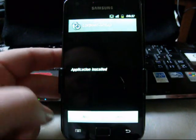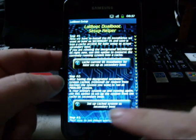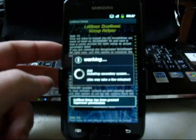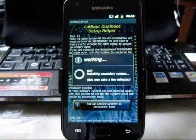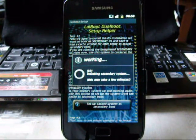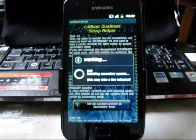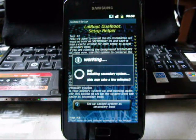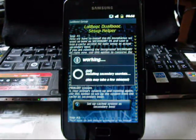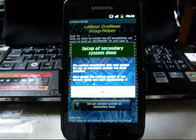We want to install and open the app again. We just did the first button, so it's only logical that now we tap the second button and allow root for that. This is the actual interesting part — this is where the app sets up and installs the system it cached away before to the places from where it's getting booted. Since this again is something that will take a couple of minutes, we're going to make another cut. Actually we don't even need to — it's already copying data. That was quick.